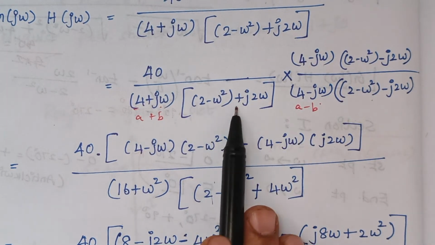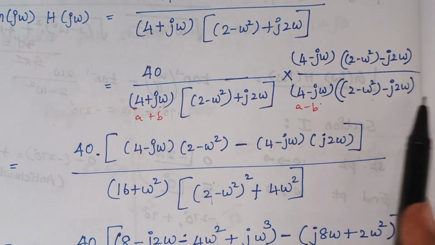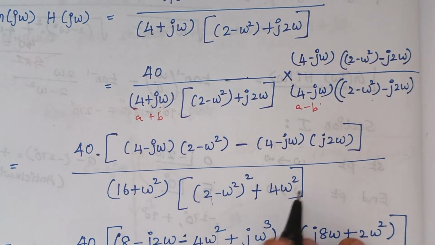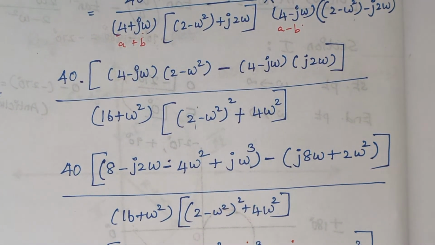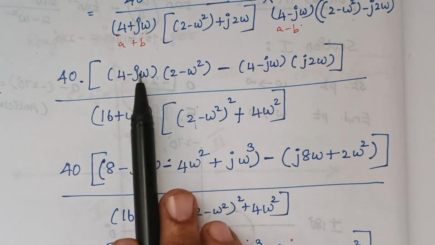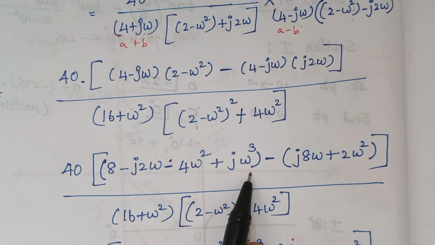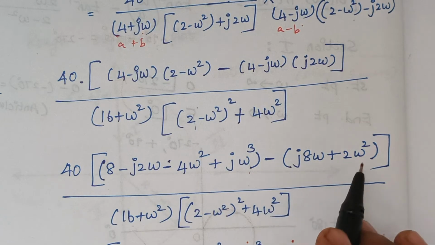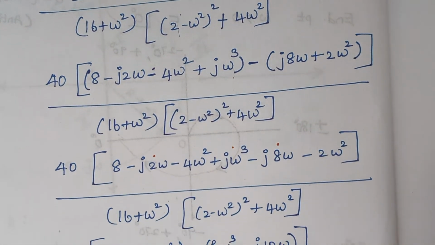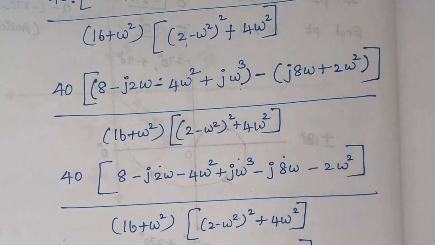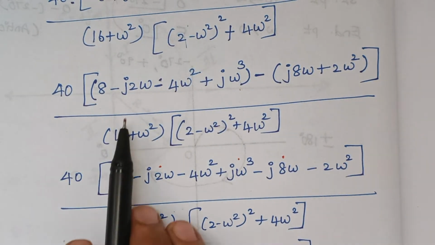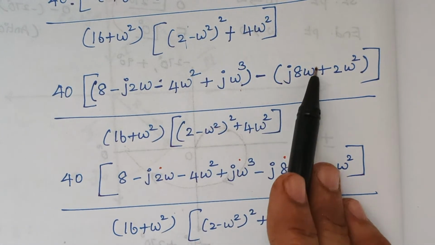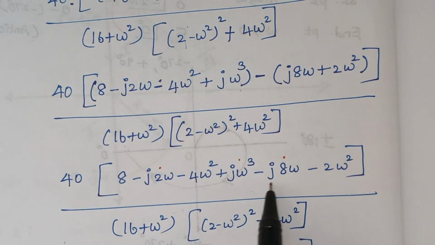Similarly, this is a plus b term and this is a minus b term. When you use the formulas, we are getting values like this. These are simple basic maths. Then the next thing is we are going to multiply. I am going to multiply these two terms and I am having an expression like this. Similarly, I am going to multiply these two terms and I am having an expression like this. Again, these are just simplifying the expression. So here now you see 8 minus j2 omega. Here I am moving this negative sign inside, so both these terms become minus. So here I had written that.